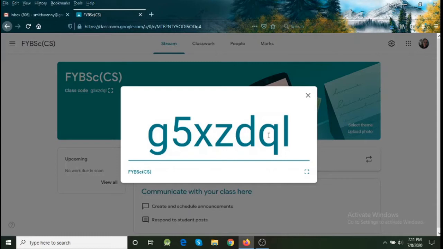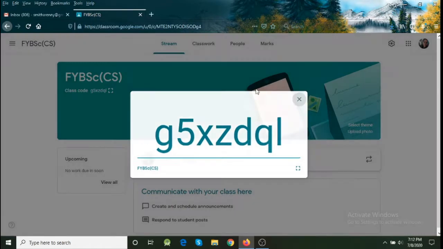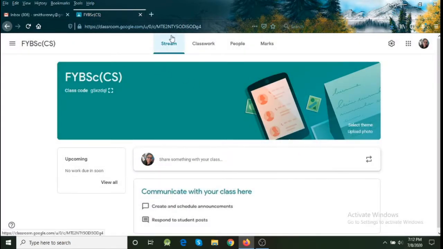So our task is, once the classroom is created, this class code needs to be sent to the students. So whatever classroom that you all create, the respective class codes has to be sent to the students. How to send that also I will just tell you, but I'm telling you where the class code is available. It's available on the stream tab here right at the top. Now you can see that there are 4 tabs here when the classroom opens: stream, classwork, people and marks.